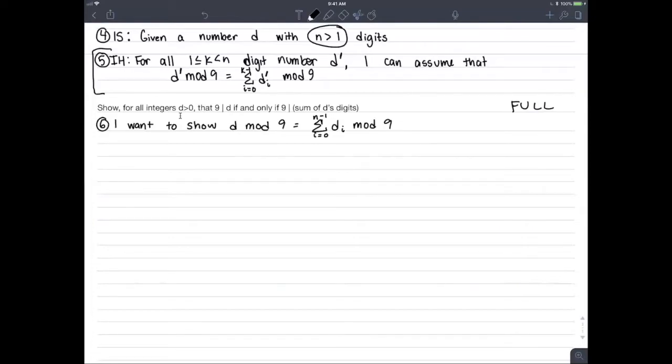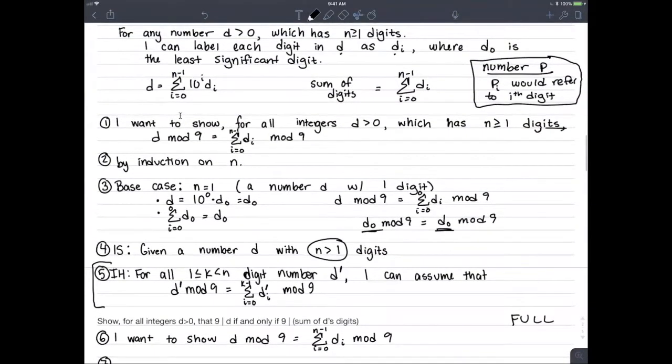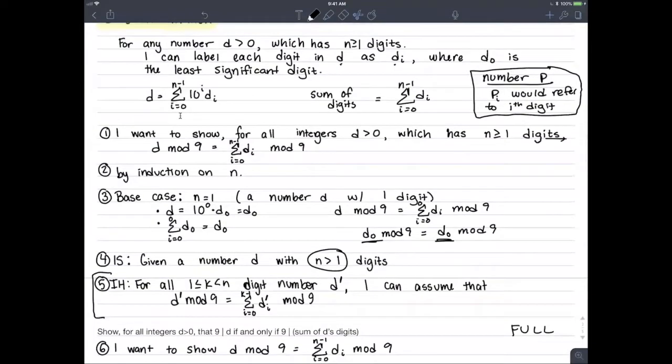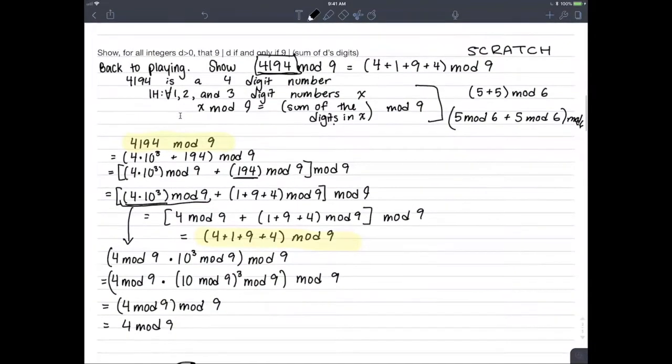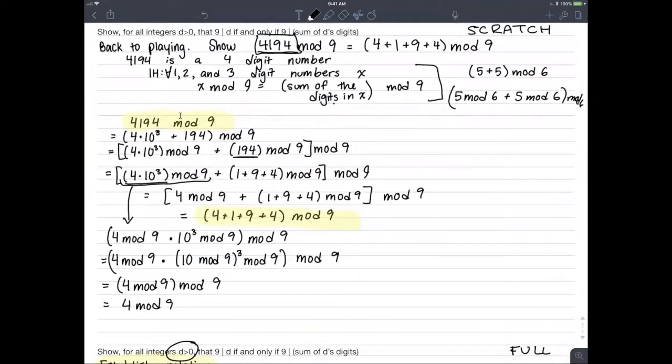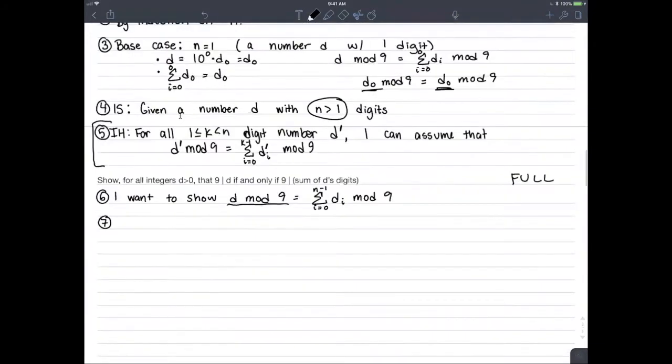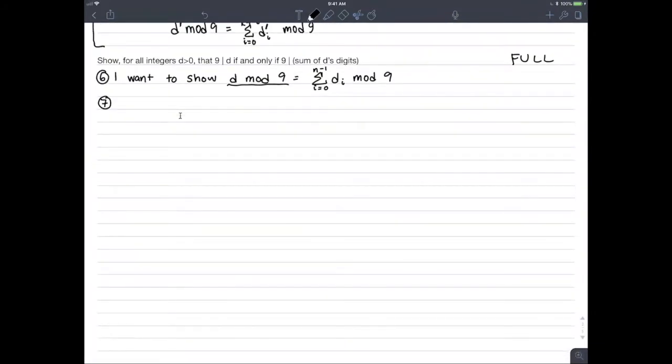So now step 7 is where we do our actual quote unquote proof. But the first 6 steps are really important because we need to know what the notation we've established is at all times. So if we come down to step 7, our very first step I would say is to say, all right, well, we should start with one side of the equation, right? Remember when we worked with our little example here, we were like, okay, we have our induction hypothesis, we can break this down and so on, and it'll all come together really nicely. So that's all we're going to do here. We can say, okay, let's start with d mod 9, right? I can rewrite that as the sum of the digits, and that's just given, because that's through my notation I've established, right?